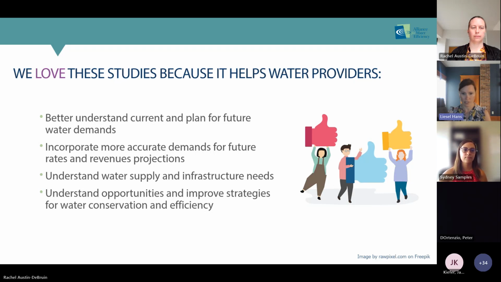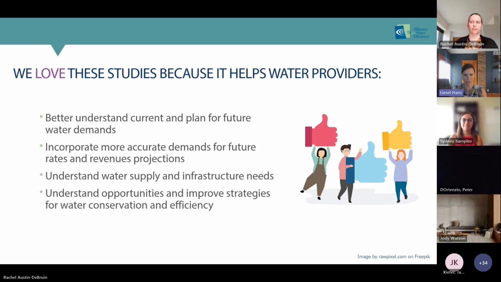It's important to have this data over time as well, and it really just helps everybody understand what we're currently experiencing and seeing in terms of water use trends, what we might be expecting in the future, seeing what that trend line is moving out in terms of what the future might look like, how to better incorporate this information into demand planning and rates planning, so that we're understanding the information better and planning better for the future, as well as in general, just helping us to better understand what the opportunities are for water conservation and efficiency moving forward, and where our strategies and our efforts might be best placed. So that's why we're excited about AWE. So from here, I'm going to turn it over to Sydney to talk more about the next version, version 3.